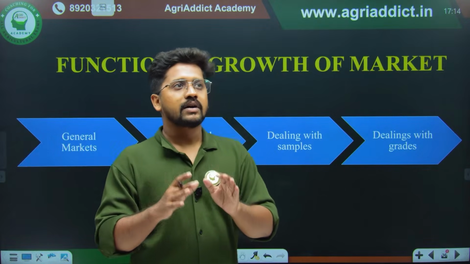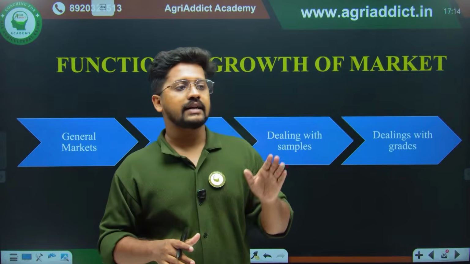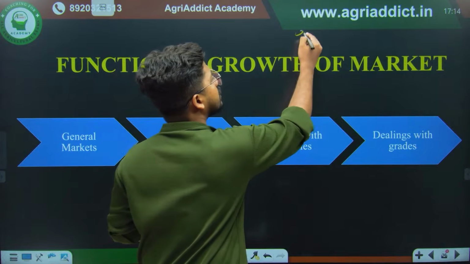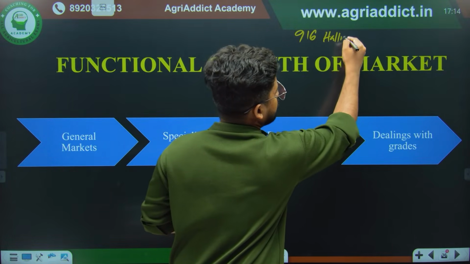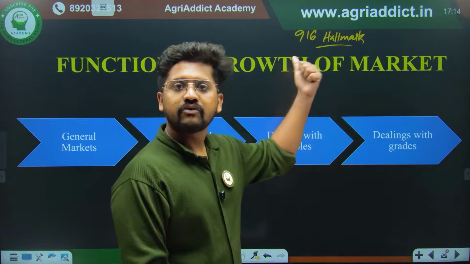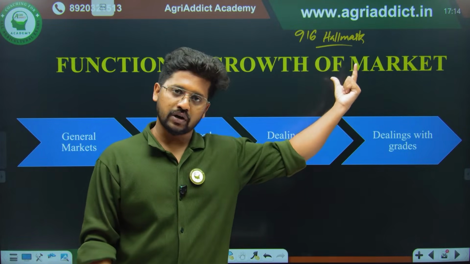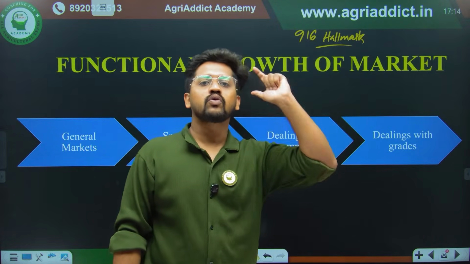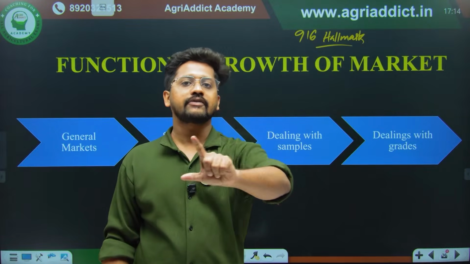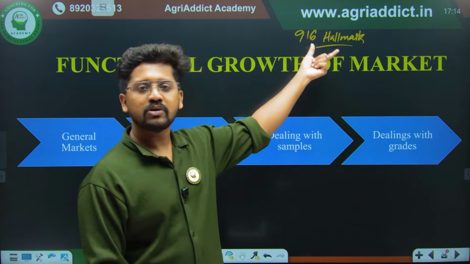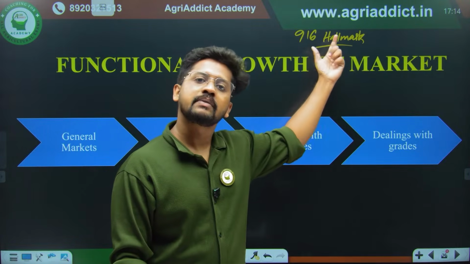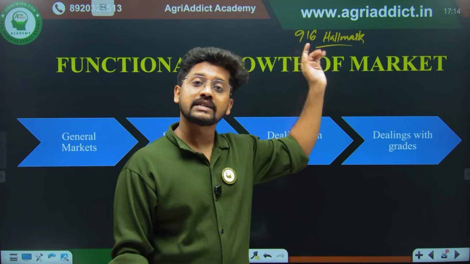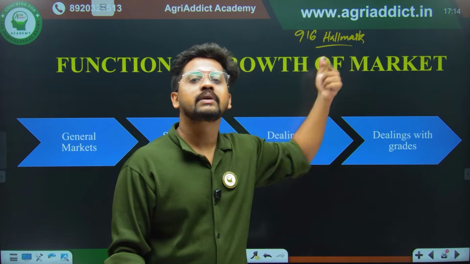These are, say, government authorized general standards, and for example you would have heard of the 916 hallmark, right? What is this 916 hallmark? This is a standard for gold. This 916 hallmark is a grade. If this mark is there, we don't need to check the purity of the gold we are having. 916 hallmark means if you are taking almost 1000 grams of gold, 916 grams will be gold, and the rest will be only impurities. If this is not there, there can be more impurities, and the quantity of gold contained will be much lesser, right?